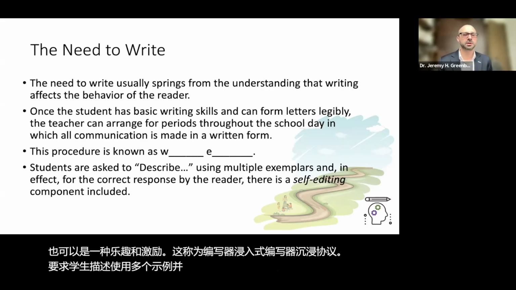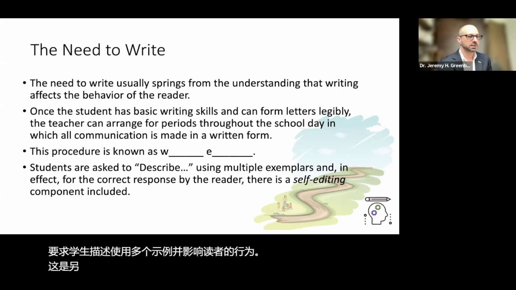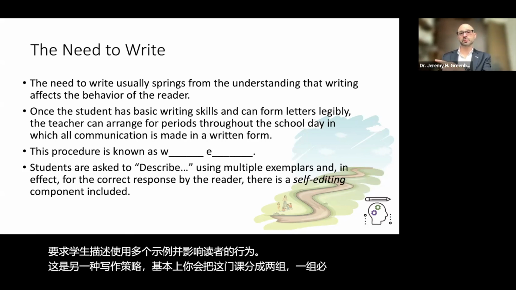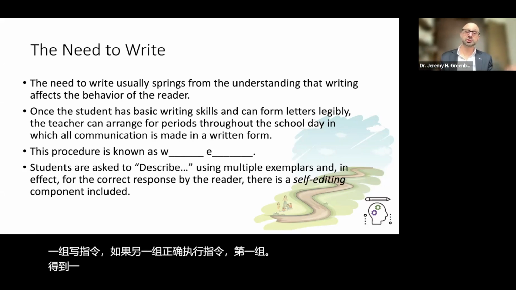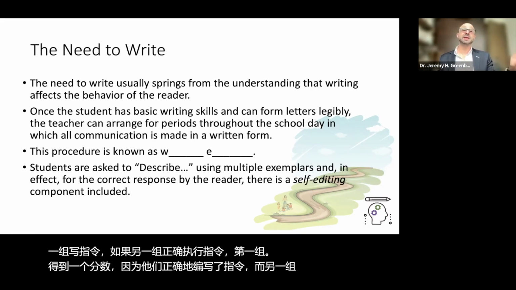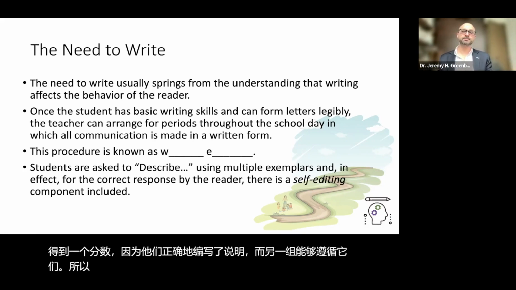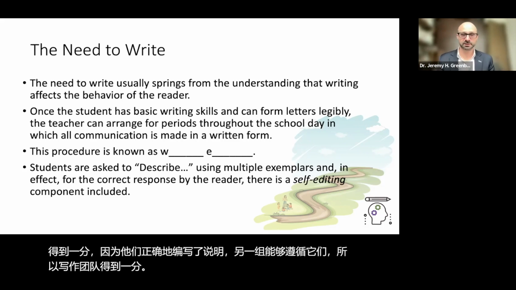This is another writing tactic where you would take the class and break them up into two groups, and one group has to write instructions to the other group. And if the other group performs the instructions correctly, the first group gets a point because they've written the instructions correctly and the other group is able to follow them. So the writing team gets a point. This is a fun kind of activity as well.